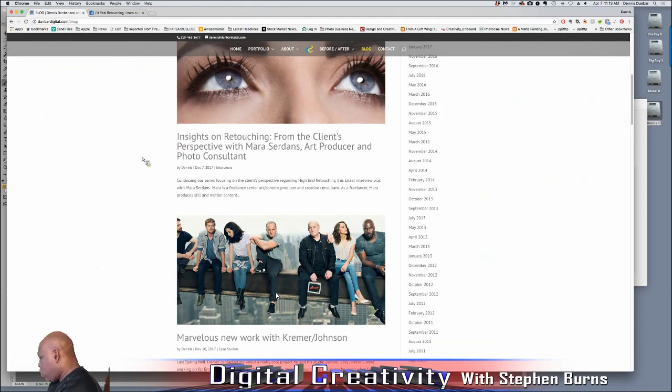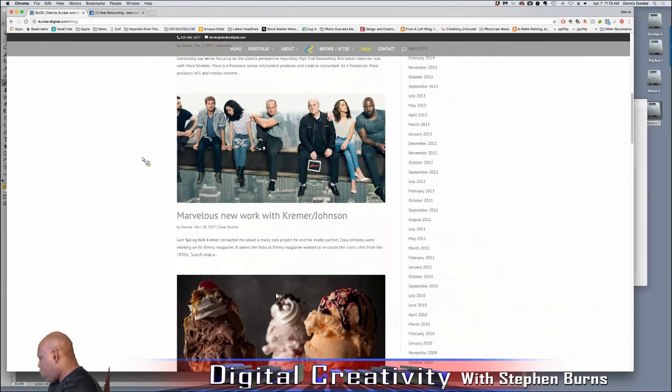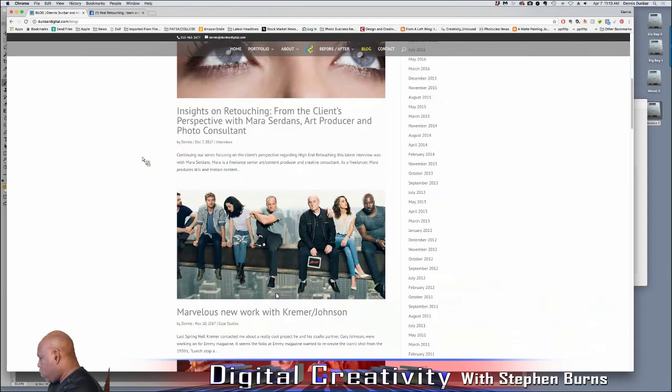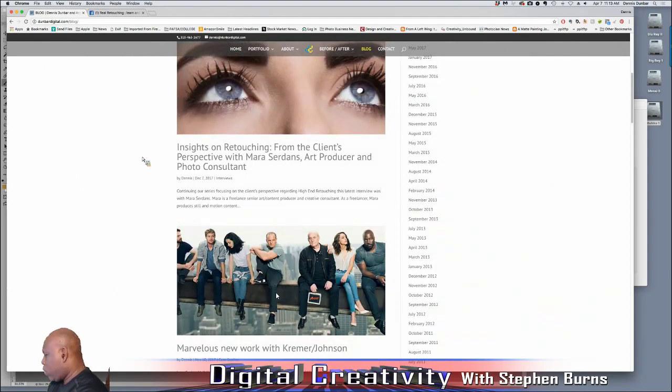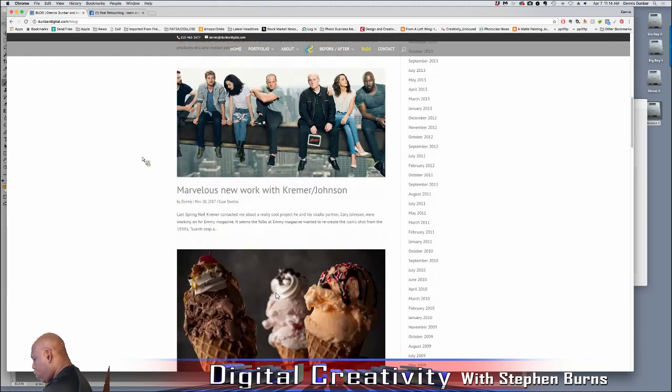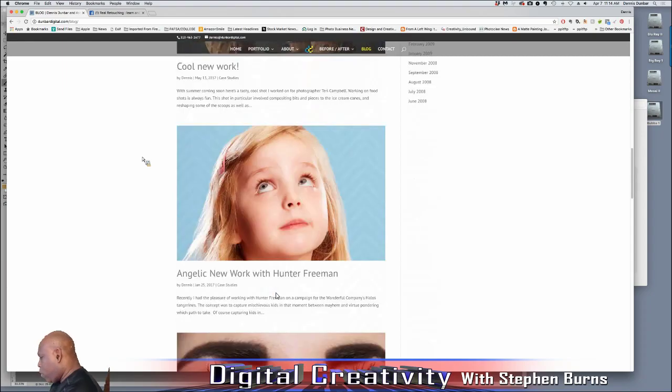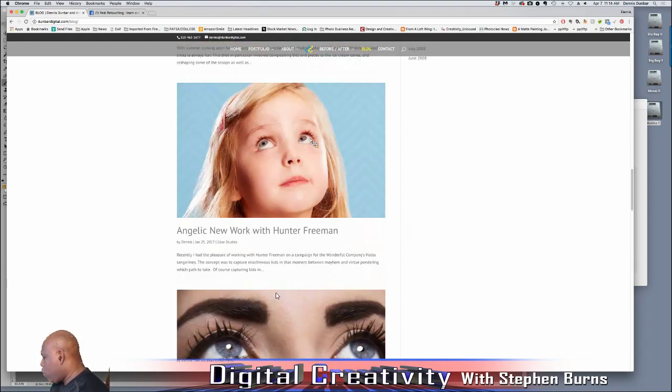I'm interviewing art producers, art buyers, and high-end photographers, talking with them about what they look for in the way of retouching. Because part of the thought is, there are lots of resources for learning how to do Photoshop work and how to do retouching. The viewpoint that matters the most is what your clients are looking for, because it's our job to meet their expectations and what they're looking for. So you can find stuff in here on that.